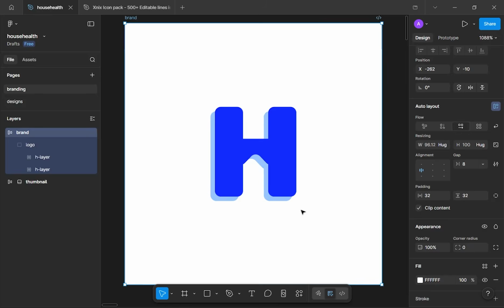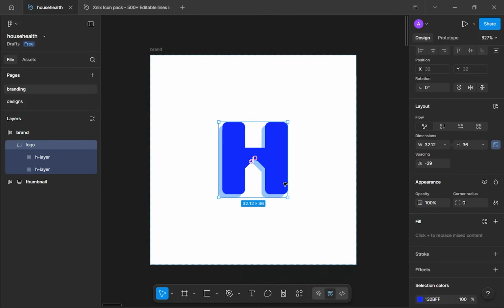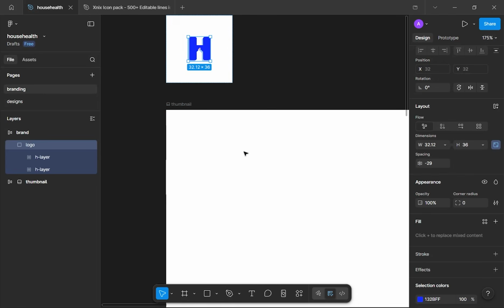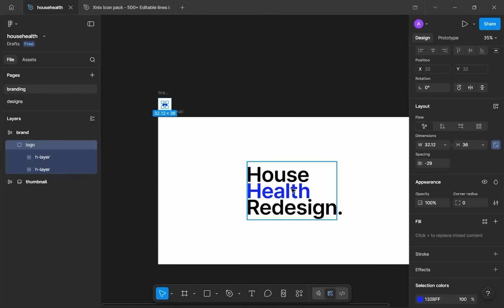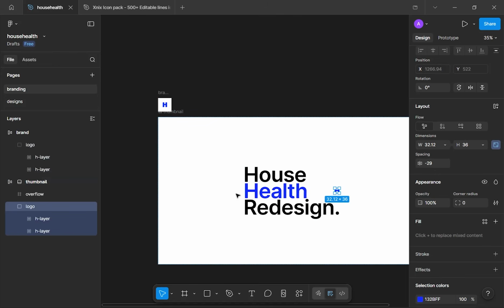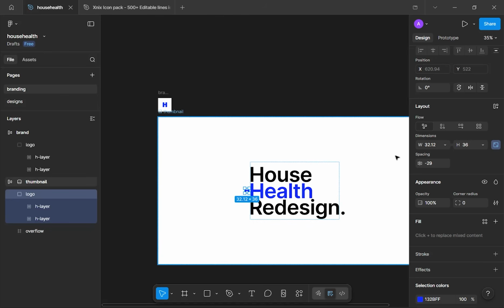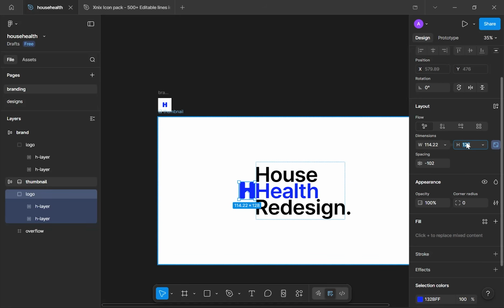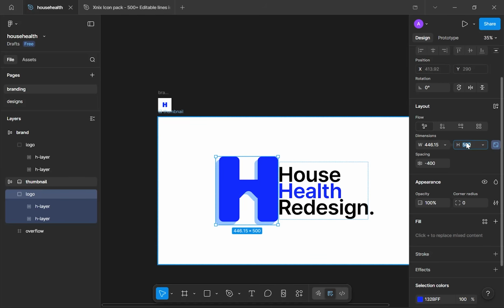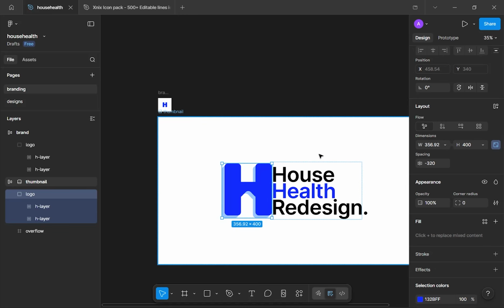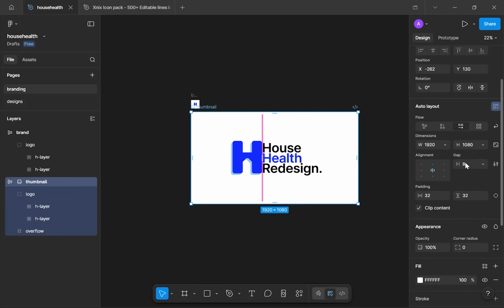Okay, so before I do anything, I want to change this. Let me just paste it here, place it here, make it pretty big, 128, 500 perhaps, 400. 400 looks nice. Then give it like 128 gap.